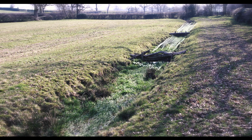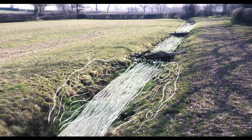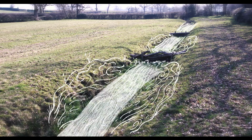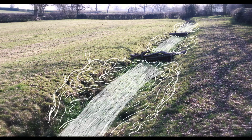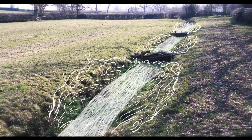Each leaky barrier that I come across, generally speaking, it's doing its job and it's trapped a little bit of water. So I might be looking at one, I might be thinking, that's got 3-4 cubic metres of water that it's holding back, but it hasn't got down to Allesley. And I think, well, there's 30-40 of these cumulatively. So I know that it's having an impact.